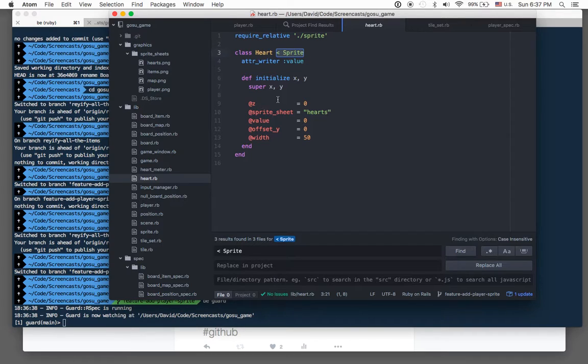So before actually adding anything new, what I want to try to do is, instead of having these things inherit from sprite, I just want them to have an instance of a sprite, and then hold on to that reference.